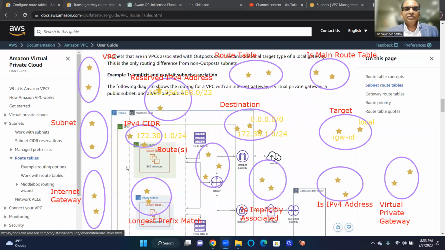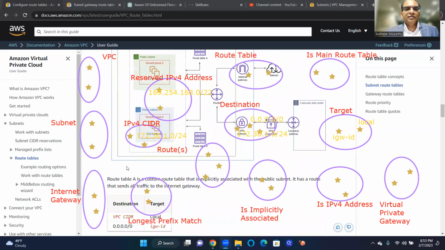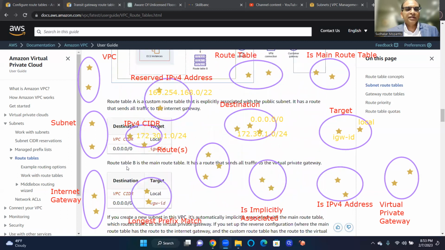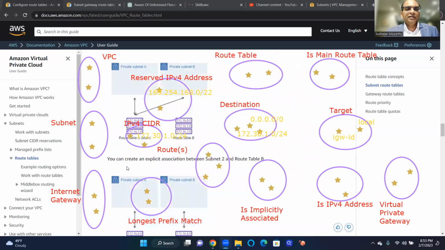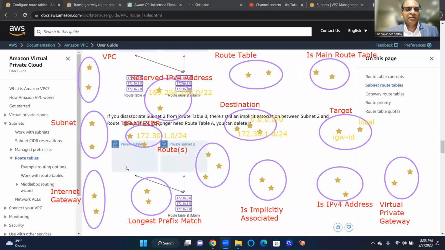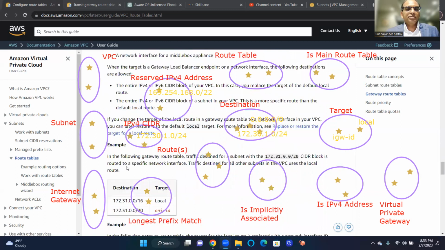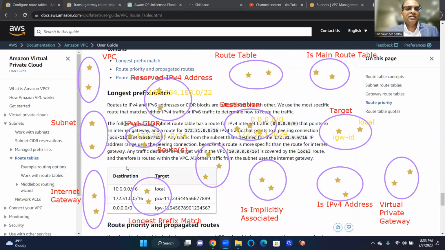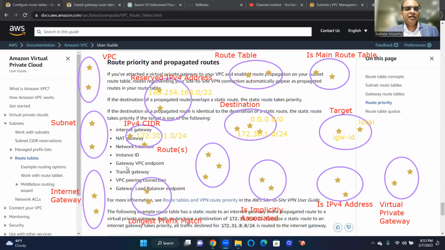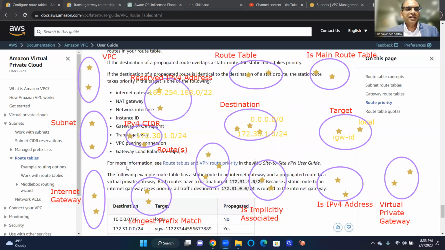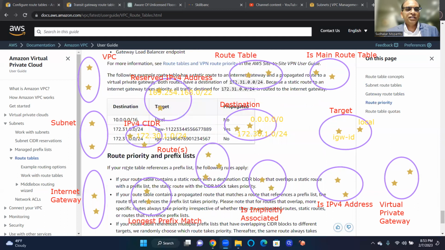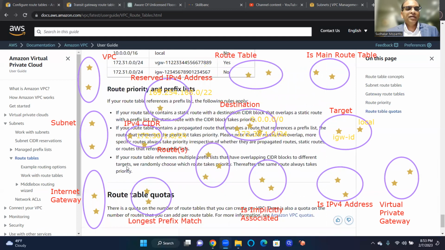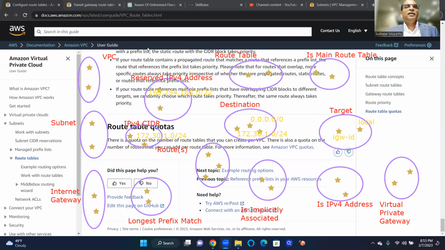There's a nice diagram out there, so you can also take a look at it. And there's some more examples, and some rules to consider, and how it resolves what destination it needs to send the traffic, all that good stuff. Anyway, so I got my c1c2 diagram.